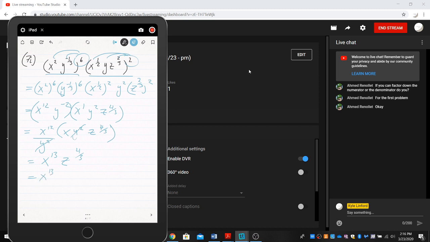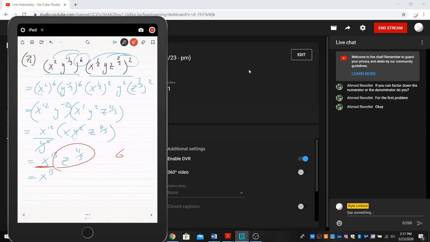Now, one thing I need to point out. First off, as a little side note, the only thing that has a rational exponent is the z, right? So only the z will be in the radical. The x to the 13th has nothing to do with 4/3. Has nothing to do with the rational exponent. Rational exponents only affect what they're immediately touching, just like I said in the exponents unit. Exponents only affect what they're immediately touching.